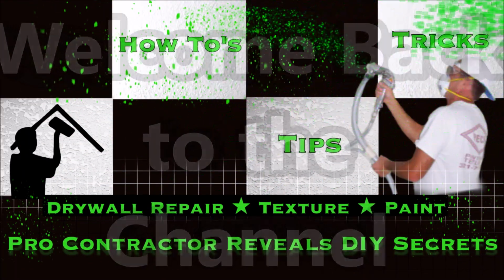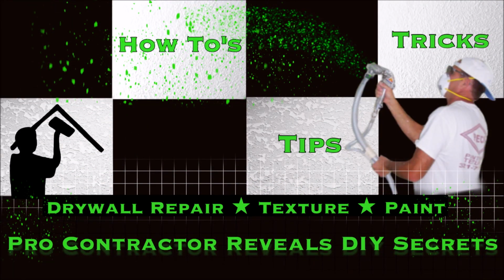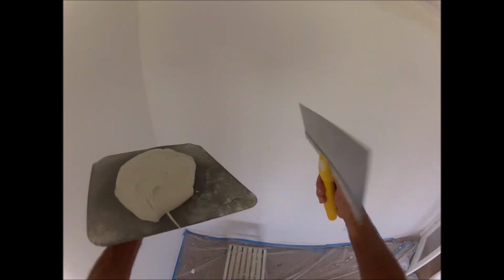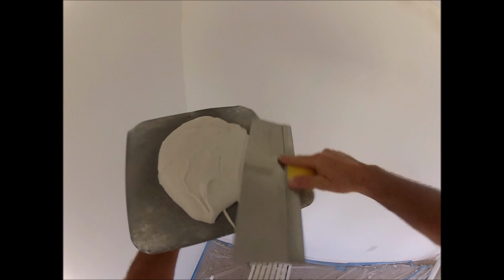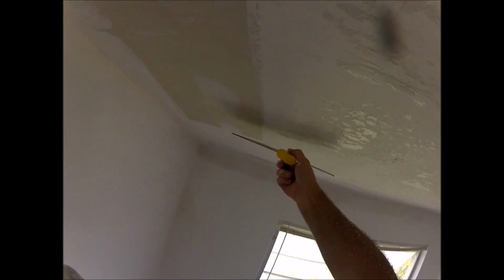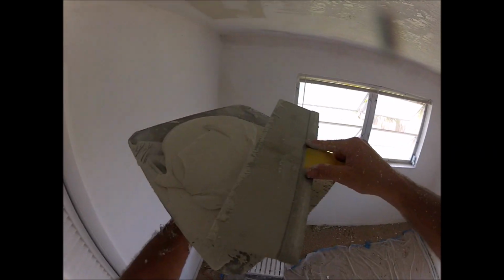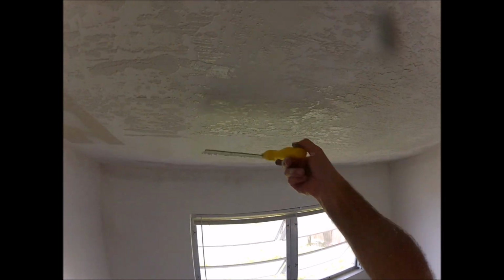In today's video, I'm going to show you how to do a skip trowel texture on a ceiling. Skip trowel texture is very popular here in Florida. I do a lot of it in the higher end homes. It has a Mediterranean flair to it. It's a modern finish, which people love. Once it's painted, it's beautiful.